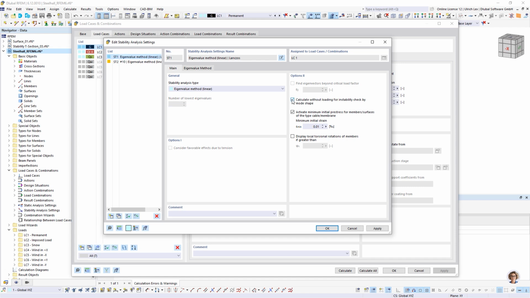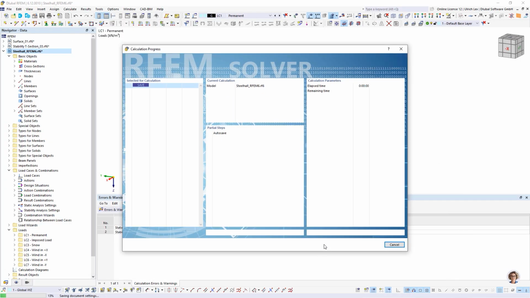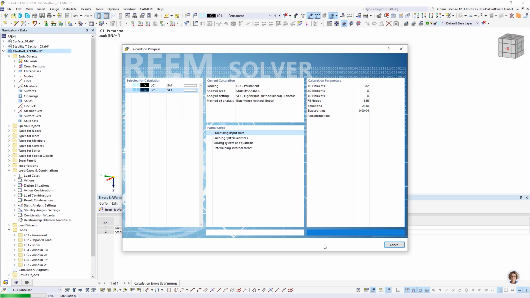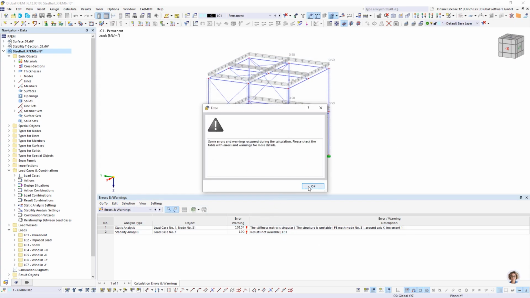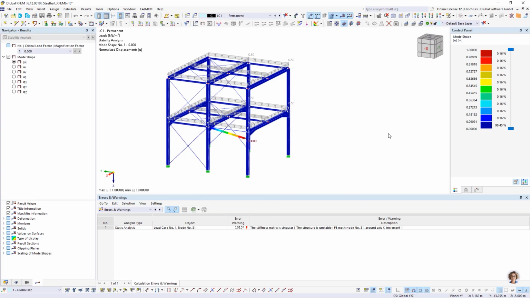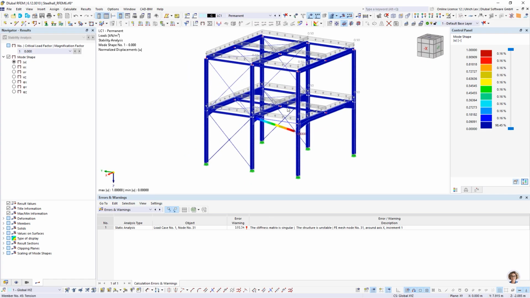When I check this and run the calculation again, I get results for a geometric instability of the system.